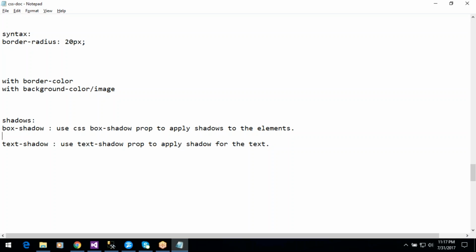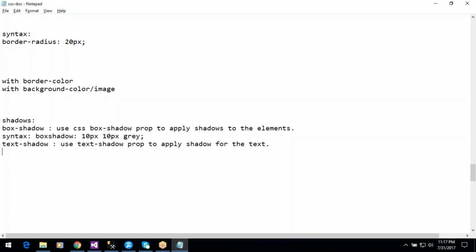The syntax for box shadow: box shadow, and you can give the values like 10 pixel and 10 pixel and a gray color shadow.